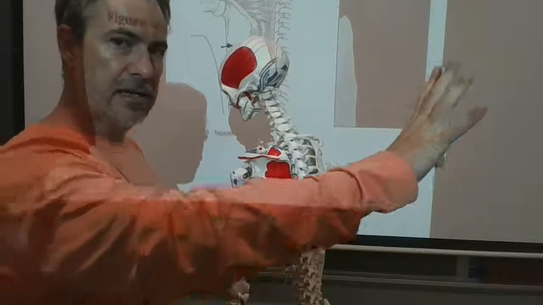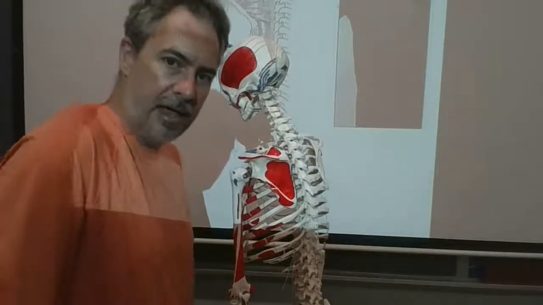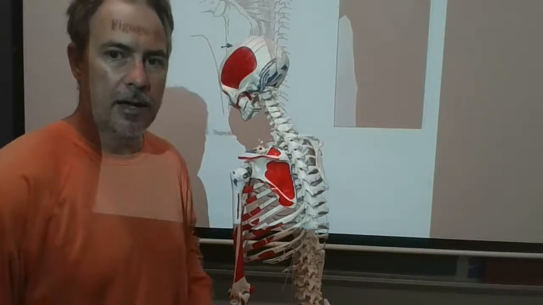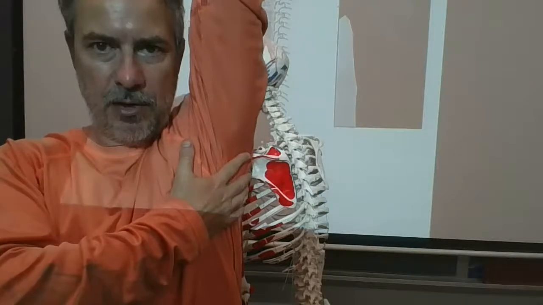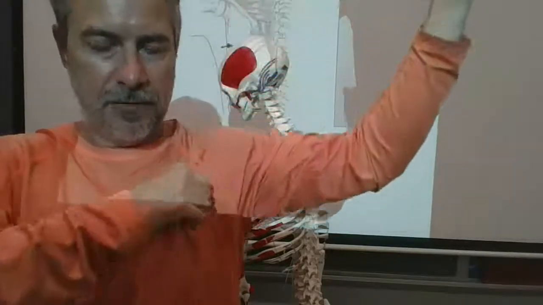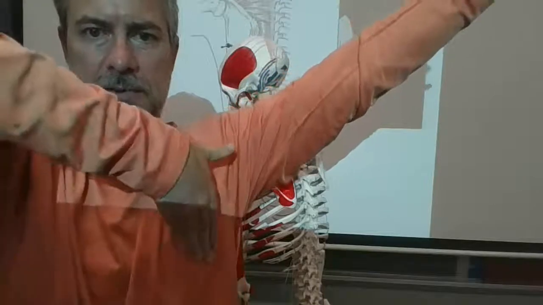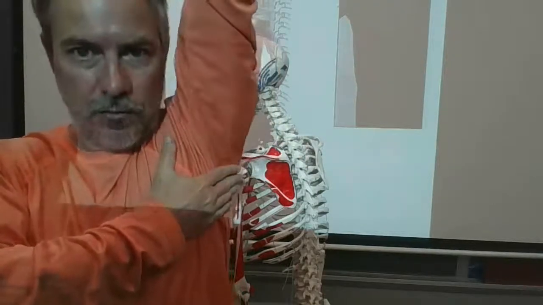By protracting, your hand goes forward. By retracting, your hand goes back. By elevating, your hand goes up. By depressing, your hand goes down. By upwardly rotating, you reposition the glenohumeral joint so that you could get your hand above your head at 180. If your scapula didn't do about 60 degrees worth of this, your glenohumeral joint would only get here. It's because the scapula repositions itself that you can get your hand over your head.